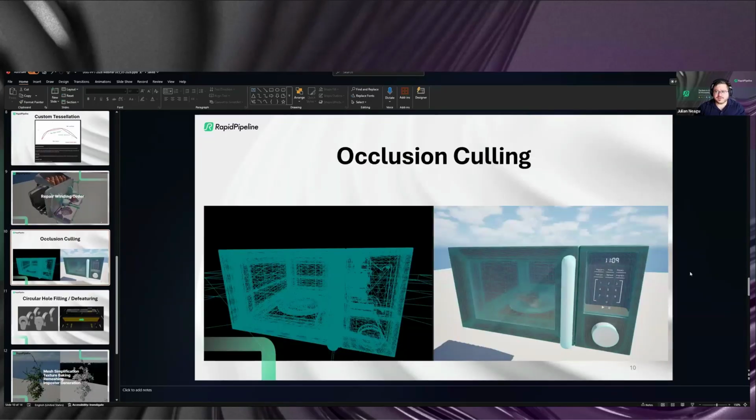Then we have a feature which is called occlusion culling. This can be very helpful for culling out invisible parts. The interesting thing here is that it is completely batchable and works autonomously. So you don't have to create a volume or a camera or a distance plane to describe what is invisible and what not. In this case, we also support materiality. If we have a material which is transparent, for example, here in this case, it will still figure out that the pizza slice is visible, and it will not remove it because the rays cast through a transparent surface. And again, this is also raycast based, so quite thorough on that end.